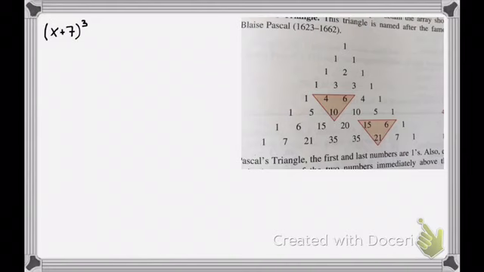This will help speed along raising something to a power. The trouble with this is if we needed to raise something to, like I said, the 30th power, we would need to create this triangle all the way out to the 30th row. It would be time-consuming, but doable. It's not like we couldn't do it, but it is something that we would have to do if we were raising to the 30th power. So that could take some time.